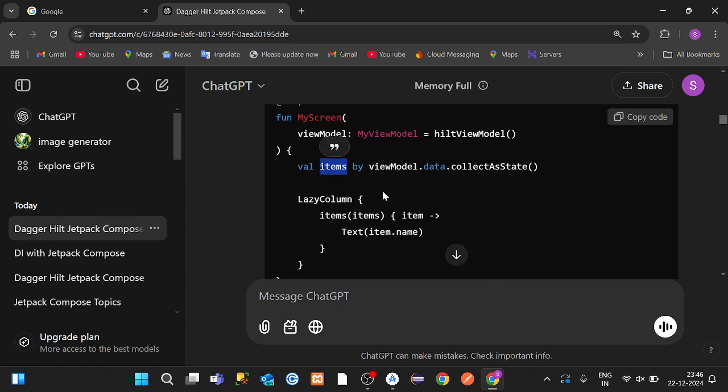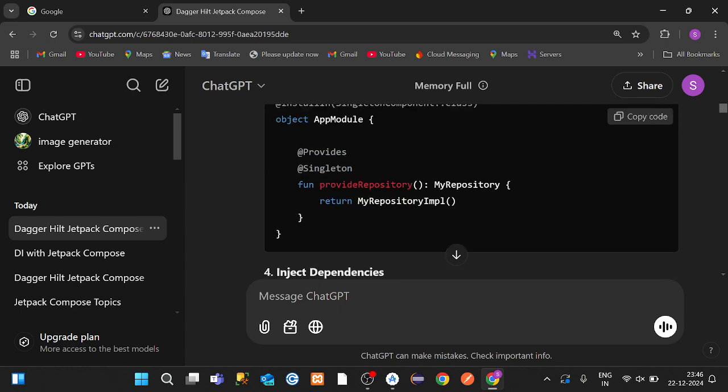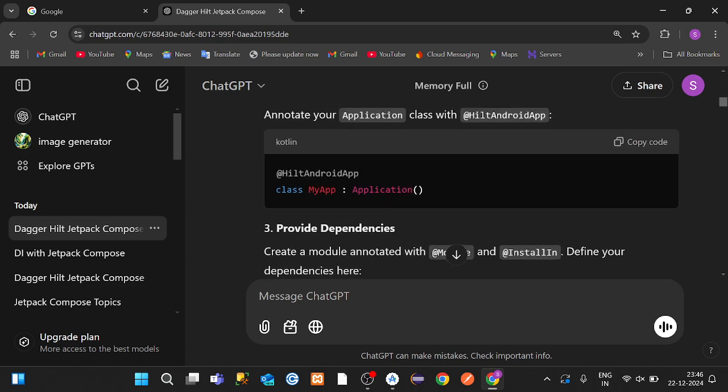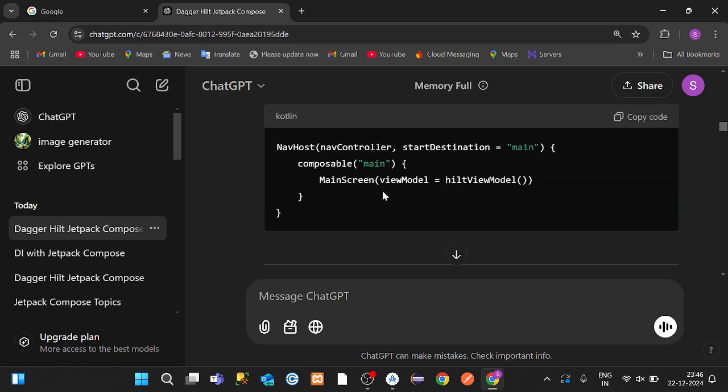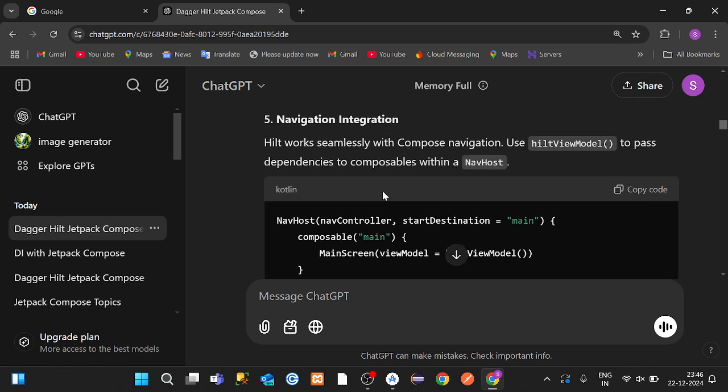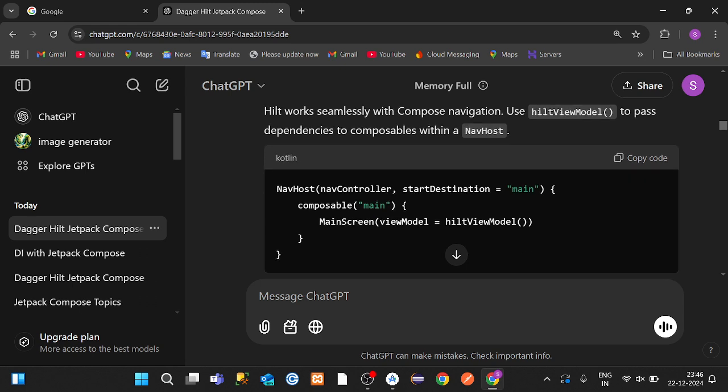This is how our dependency injection works in Android with Jetpack Compose and the dependency injection framework, which is Hilt, Dagger Hilt. And Dagger Hilt and Jetpack Compose work seamlessly with our NavHost, whose work is basically to navigate between the screens and transfer some kind of data and arguments between the screens. I have previously explained the navigation in Jetpack Compose in my previous video, you can check it out.